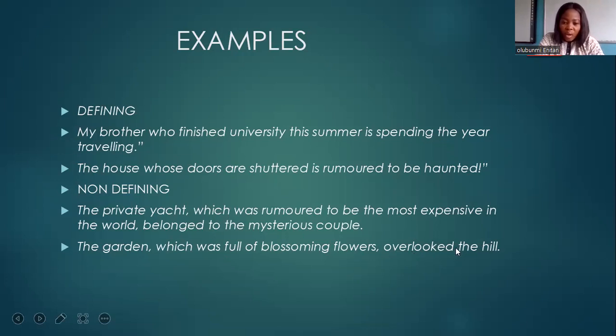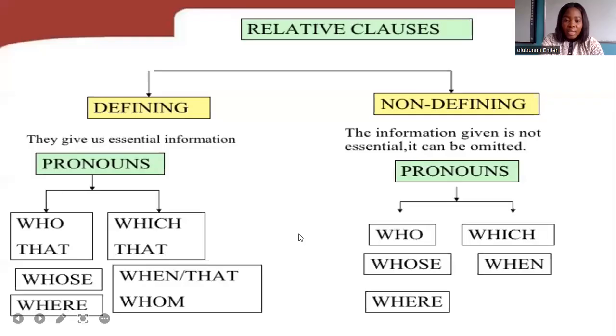Yeah, that's okay. So if you look at the defining and the non-defining, the difference is that the first one is important and you don't need to separate it with commas. But for the second one, they are just optional. You can decide to leave them and you can decide to take them out. But when you're using them just to give more information or additional information, do use your two commas. After the subject, put a comma, put your relative clause, put another comma to complete the sentence.